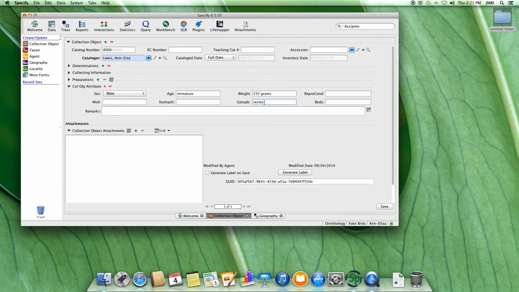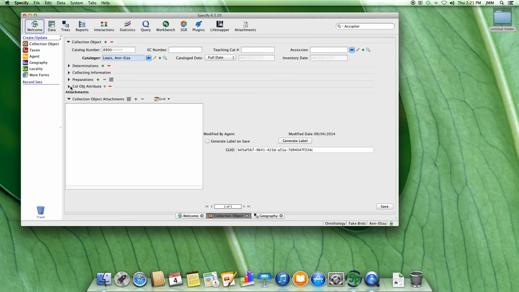and I would put, let's say, 2 by 2 millimeters. It's maybe a little bit small for this bird. It's probably more like 3 by 3, but depending on if they're breeding or not. So, okay. If you have any other remarks, you would put those here. So for instance, this bird has a wingspan, and in this collection I don't have a location here to write out the wingspan, so I would write wingspan here, 690 millimeters, and this time you can just put mm. Okay, so now we're done with that.